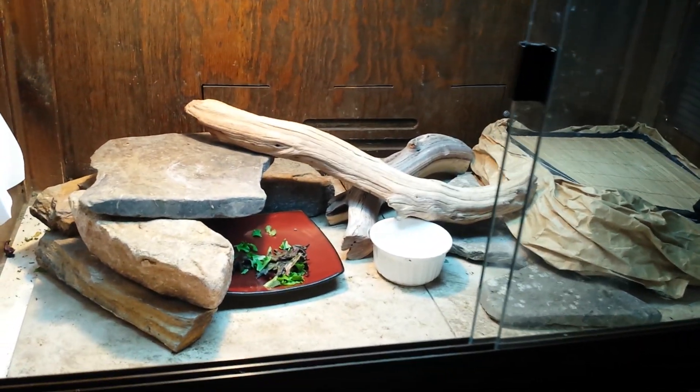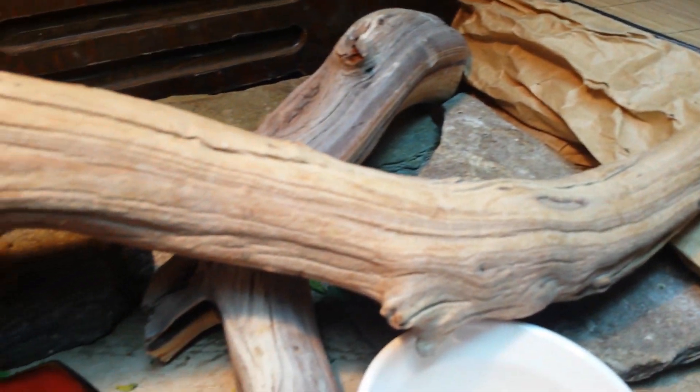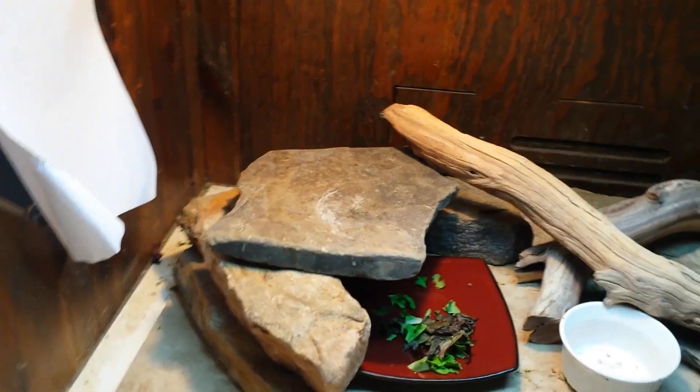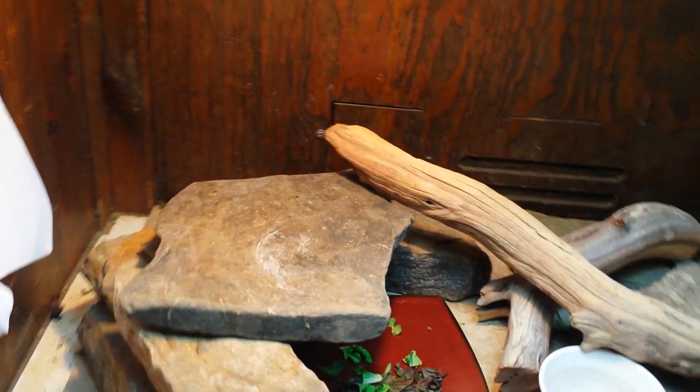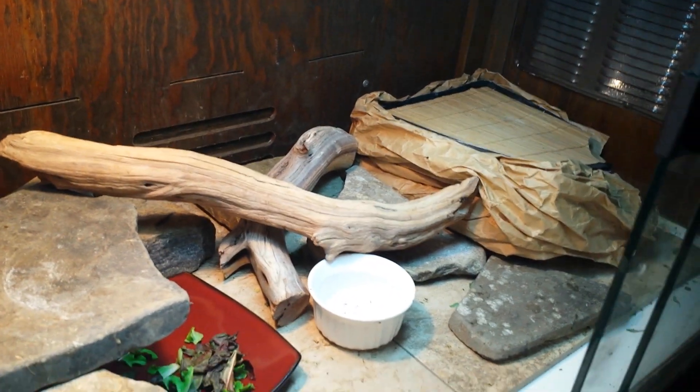Oh no. I left the door open. Crud. Is he in here? Are you underneath here? What about here? Are you underneath your hide? No. I need to take a broom to your cage. Well hi guys, this is Raven with the Regal Reptile and I have kind of a dragon problem. The bearded dragon has escaped so we're going to go play dragon hunter. Here's the bigger problem — I'm packing and there are so many places he can hide now. So let's get to work.